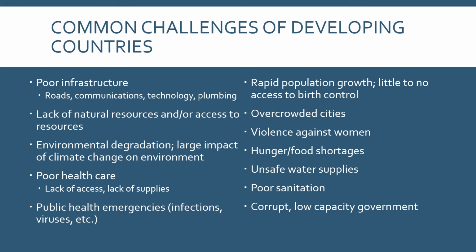So what are some of the political challenges that we see in developing countries? There's a whole list of them here. Infrastructure is not good. Lack of natural resources, or there are resources but no access to those, things like coal or oil or diamonds. Problems with the environment, big impact of climate change.